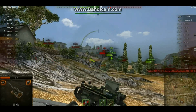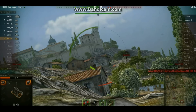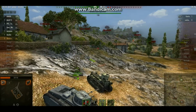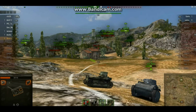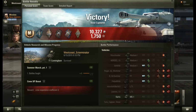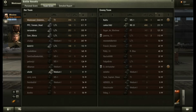So now we're capping. They've only got one guy left. And he either has to take us out or lose. And he's going to get his butt handed to him as he makes the attempt. But the cap is almost finished. We're just sitting here waiting. And my guys are going to try to take him out no matter what. And we're, the two of us, we're aiming desperately trying to find this guy. And he's gone. And that's what you can achieve in this tank when you have the proper setups and enough experience, a few games under your belt. You notice I got quite a few medals here, and I've even taken first place in this match.